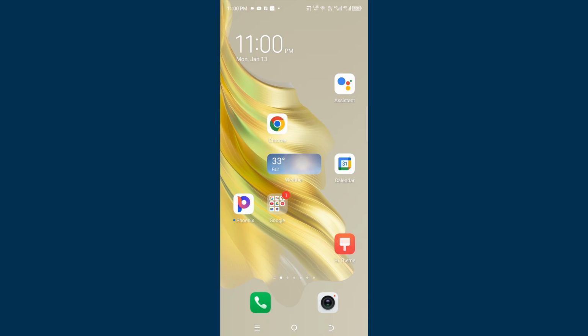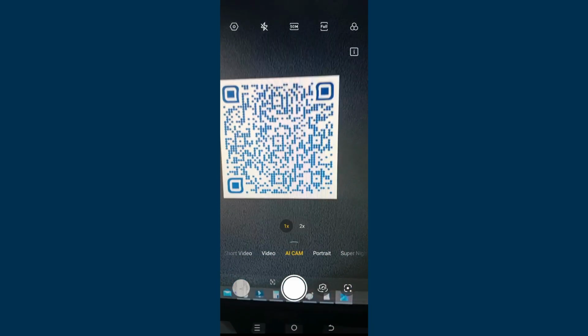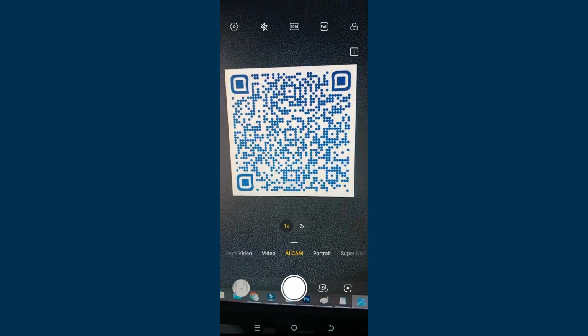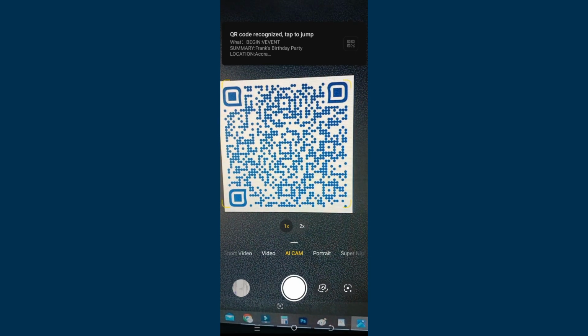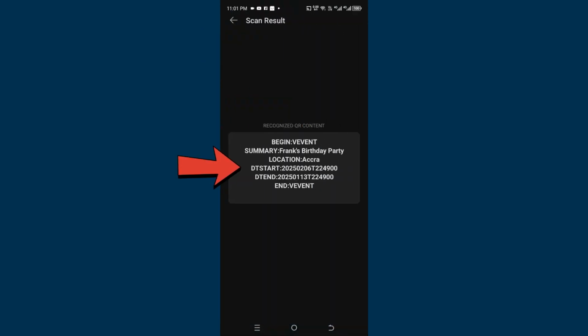All right, so now here we're going to scan the QR code and see what information that it will give us. So I'll just launch my camera. So if you have any phone, you can just launch your camera and then you point it on the QR code. Now as you begin to point it on the QR code, it will show you information about that. So if you check at the top here, so that is it. So here we are seeing information of what we inputted in our QR code setup. So here is an event that is Frank's birthday party. The location is there, and then you can see the start date and then the end date.